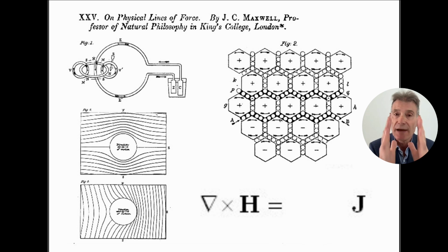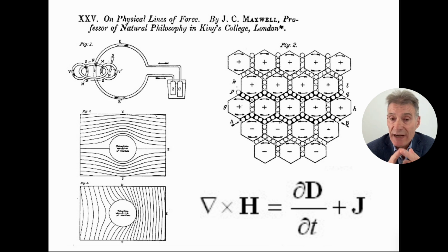Maxwell said that it wasn't instantaneously by action at a distance as on a Newtonian model, but rather we have to imagine these little elastic balls gradually and sequentially distorting to carry the strain across the space. And Maxwell called this a displacement current that completes the circuit between the battery's poles. And now we come to the really important point. This brief displacement current also moves the hexagons. This means that there is a brief magnetic field between the plates. And in that case, we have to add the displacement current to our equation here. But this makes a crucial difference to Maxwell's scheme, because now electromagnetic effects can propagate like a vibration through the elastic medium.